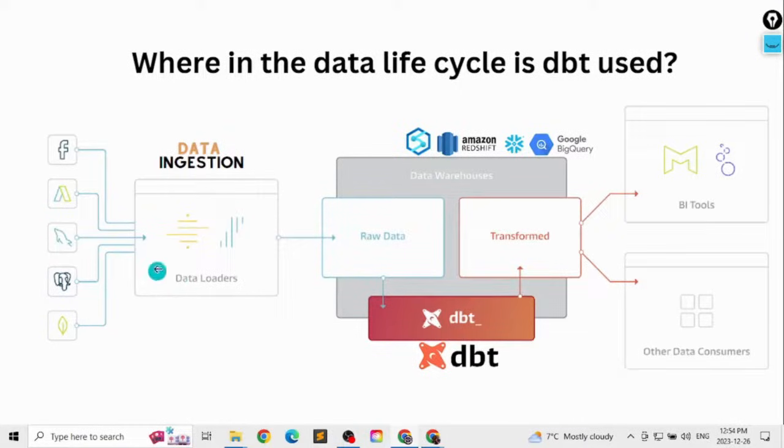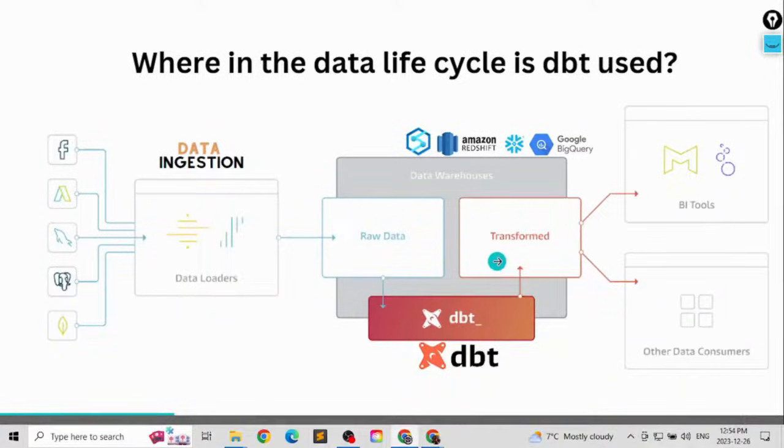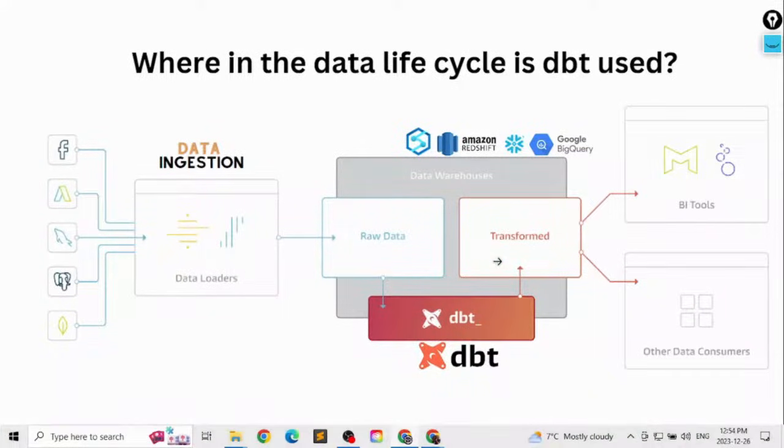So data is ingested using data loaders or specialized tools which can load data in the form of raw data, and then after the data is loaded into the data warehouse, then comes dbt. dbt transforms this raw data into refined, business-ready formats.